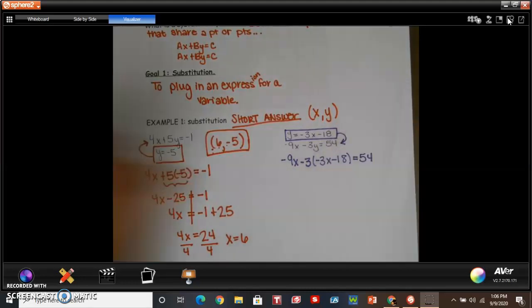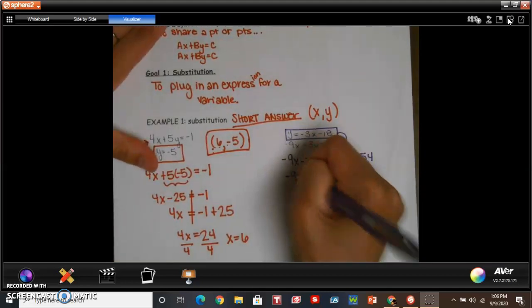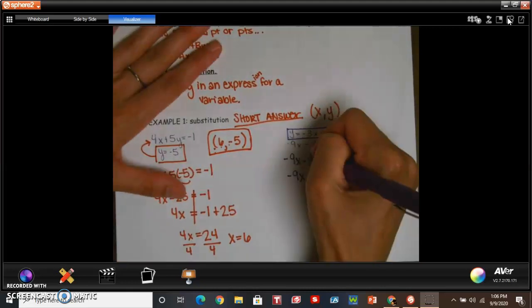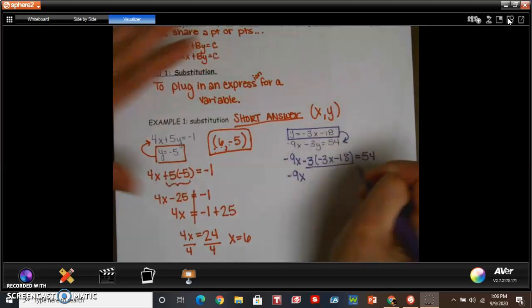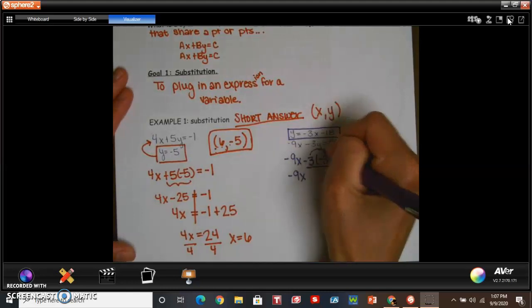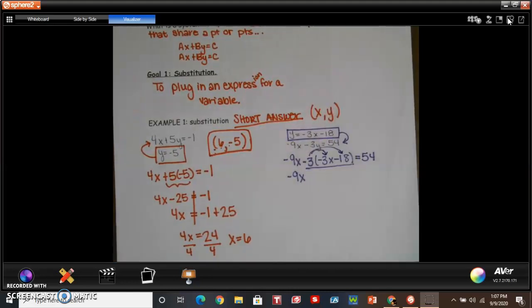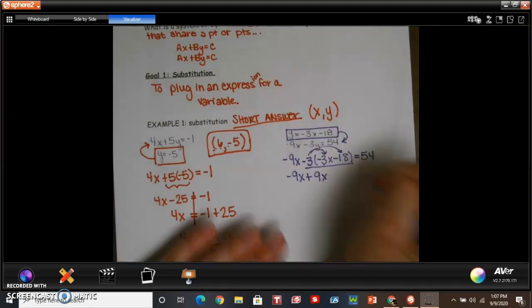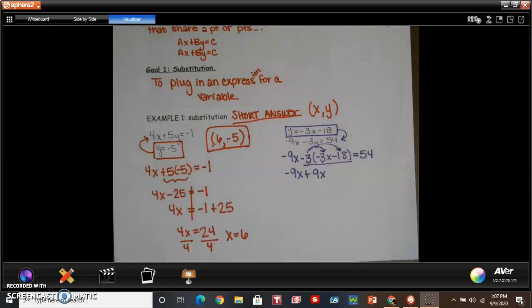All right, let's go ahead and solve this one for x. So we have negative x, and before we can do the whole variables and constants on the equal sign, we need to take care of this right here. Remember, when you have a number right outside the parentheses, you're going to do what we call distributive property, which means you're going to take this number on the outside and everything inside that parentheses, it's going to get multiplied by. So we have negative 3 times negative 3x, and then we have negative 3 times negative 18 gives this.